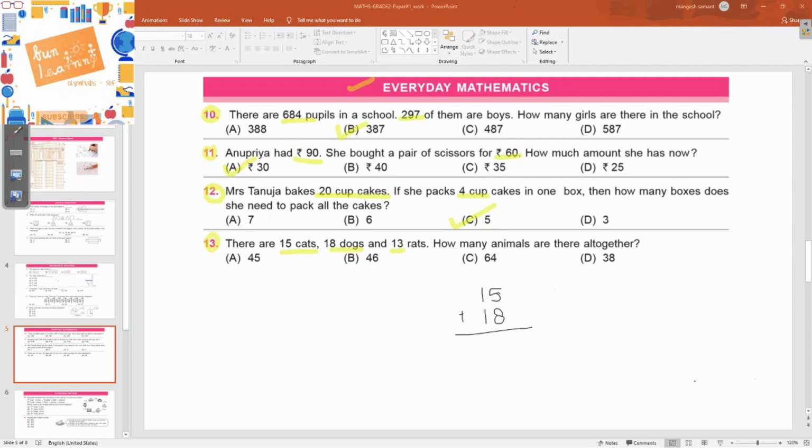8 plus 5 is 9, 10, 11, 12, 13. My 3, carry over 1, and I have 1, 2, 3, 33. So now I've added cats and dogs. Remaining are again 13 rats. So 13 I write here. 3 plus 3 is 6. And 3 plus 1, 4. That's an easy one. So my answer is 46. So I should color the option B for 13. Remember to check the circles that you are highlighting or scratching off or shading in your answer sheet. Okay?